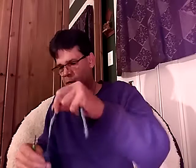And after you get it looped through, all you're going to do is just simply take your string, pull it through, and tie the end like so. And then you can weave this end in to the rest of this. Now the next thing we're going to do is put in the strings that are on the other end. You can see right here, that's our next job. So I'm going to cut those, and then we'll go from there.